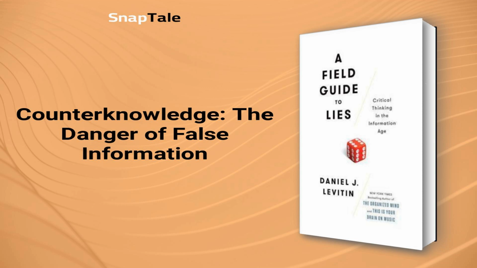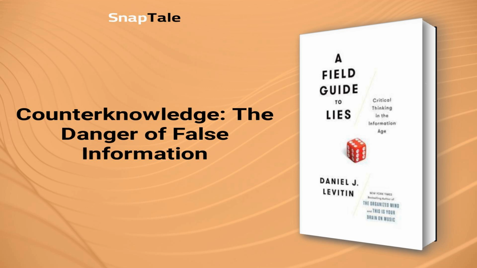Counterknowledge is a prevalent form of false information that people still believe to be true. Conspiracy theories are the most common type of counterknowledge as they appeal to our love for a good story. The issue with counterknowledge is once it takes root in our brains, it's tough to get rid of even when evidence refutes it. This is because we tend to rationalize our beliefs.